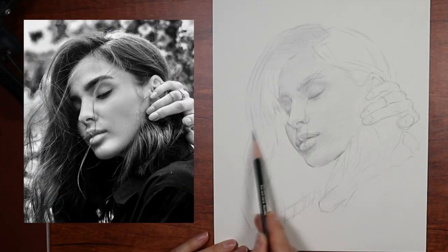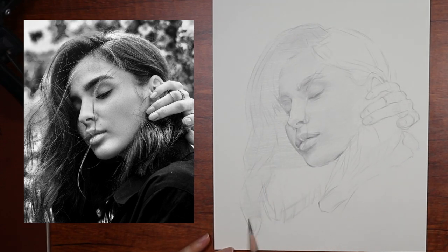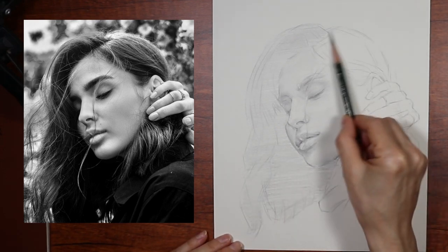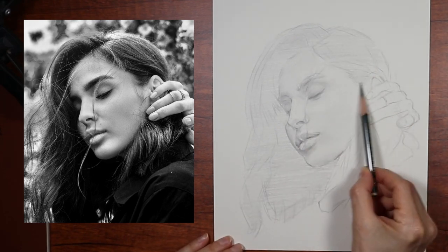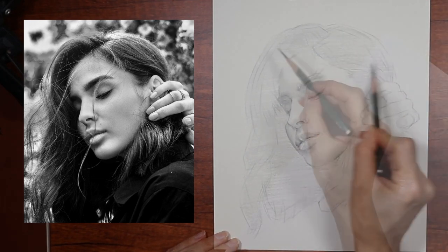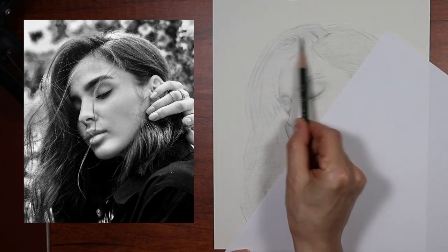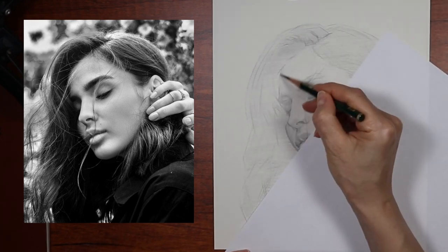After applying the first light and transparent layer on the face, I proceed to the hair. I prefer to approach the hair with rough horizontal shading planes. I use the side of the pencil head that allows me to create broader strokes and more even layers. This way of shading creates a texture that I really like.